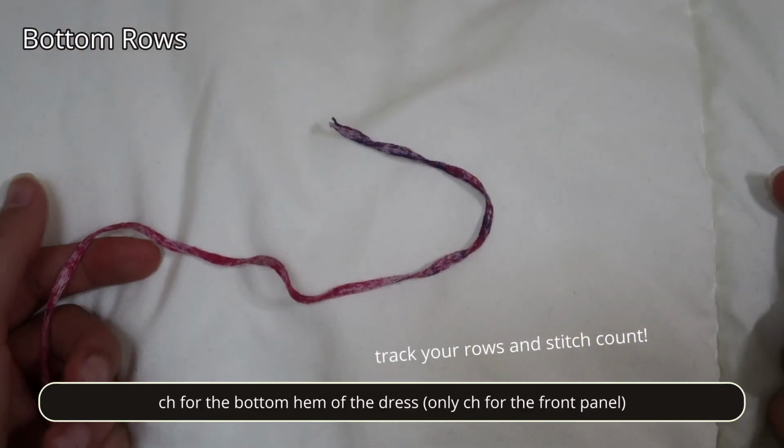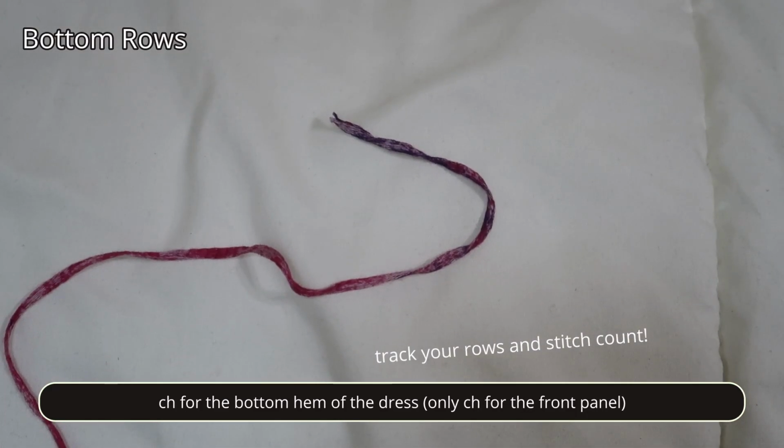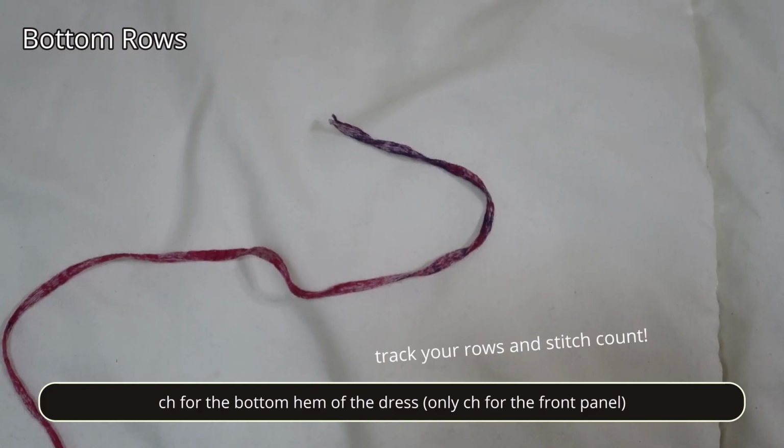So the most important thing to note when you're making this dress is to write down all of the numbers. So whatever number you decide to chain for the base here, write that down. However many rows you do, write that down and track the number of rows you are doing. That way you can do an exact replica for the back or the front of the dress, because you want each side of the dress to be identical. So keep a little piece of paper or your phone with you and write down every single number and the number of rows that you're doing for the panel. That way you can replicate the exact same thing for the other side.